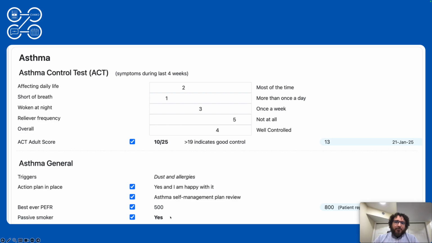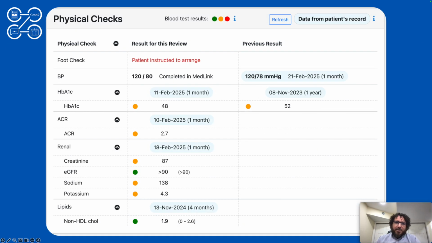And then we won't look at it because of time, but the patient responses down here, if they've been entered free text, are in a slightly different font here, and anything that might highlight a need for some input is highlighted in bold as well, similarly with previous information here on the right. Where physical checks are relevant, so not here, but let's say in a diabetes response, we actually show all of that information, in terms of the blood tests, the urine ACR, foot check, and blood pressure. And so that allows you to have all of the information in one place.